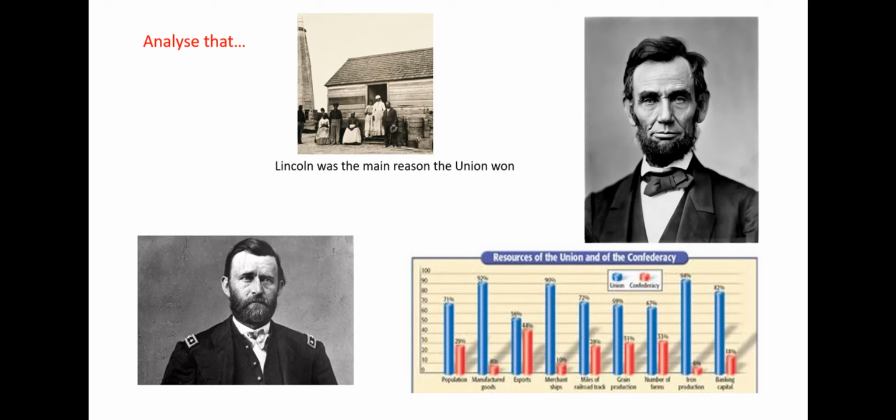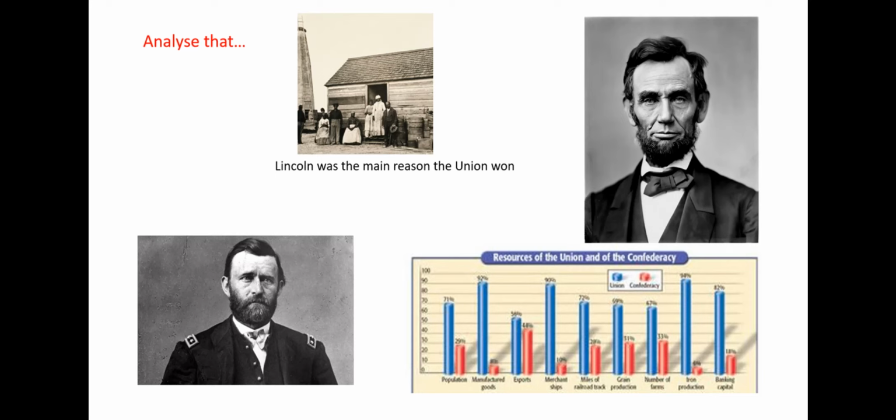But still, it needed Grant as a military personality to be able to carry the Union forward to victory. Lincoln was searching for a general for many years, and he made some mistakes. He had McClellan in charge, and then he took McClellan out of the command, and he put him back in again, and he put Hooker and Meade. So Lincoln was searching for the right general. So that shows the importance of the general.